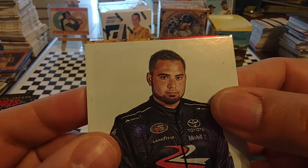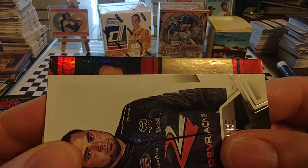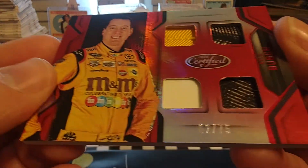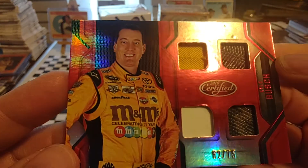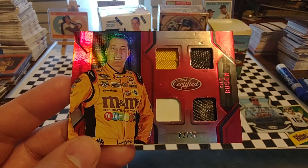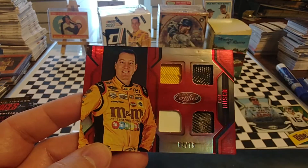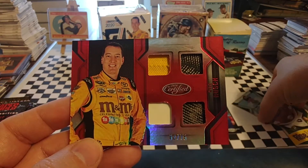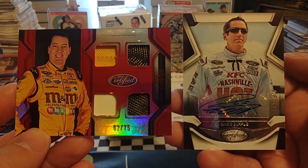And we're all ready for our hit card. It looks like it's a sideways card — it's somebody with a forehead. Kyle Busch! A quad relic numbered 62 out of 75. It looks like you've got uniform, tire, tire, and sheet metal. I apologize for the screen being a little dark — it's just because it's bright in here. I'm going to eventually invest in one of those ring lights to give me a little bit more pop. But we got that nice Mark Martin numbered card, then the Kyle Busch relic and a Greg Biffle autograph that was one off of the door number — pretty impressive.